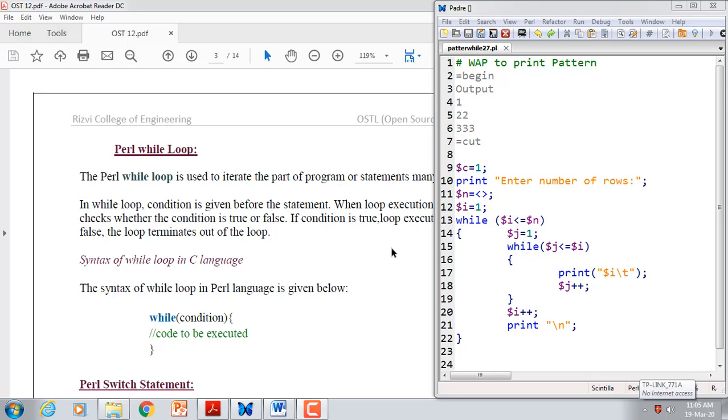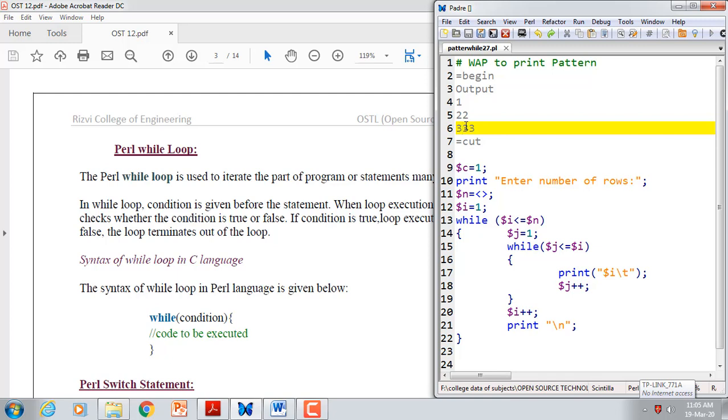This is the third tutorial of our language where we'll print the pattern which I have given here. The aim of the program is to write a program to print a pattern. The pattern is 1 on the first line, then 2 2 on the second line, then 3 3 3 on the third line. First, we have to write this program using a while loop in Python.